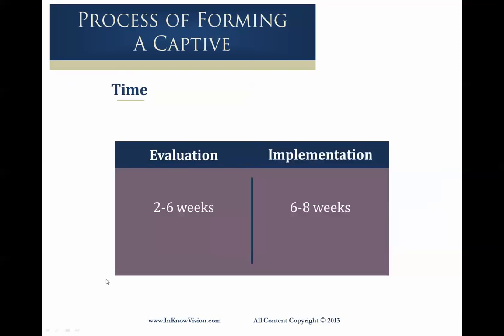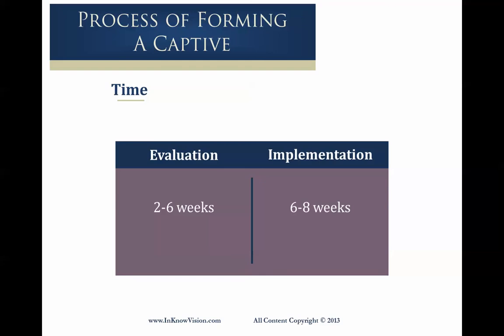In terms of time, the evaluation process typically takes 2 to 6 weeks. That could be longer if there's some unusual business situation for your particular business where you have maybe some unusual risks, or maybe it takes a little bit longer to establish pricing for some of the risks because, again, some unusual factor with regard to your business. But more or less 2 to 6 weeks beginning to end where you'd be in a position to say, I think this makes sense for our business, or I think it doesn't.